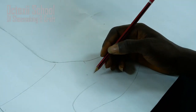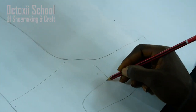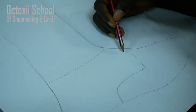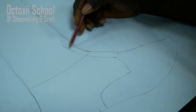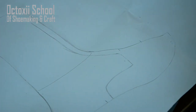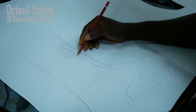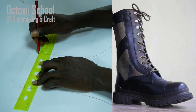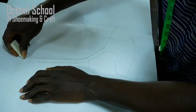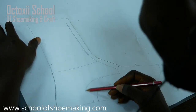Starting with this — this is an off-last sketching. What off-last sketching means is that you don't need to sketch directly on the last. What you need to do is get a side base of the last out. Once you get it out, you draw with that on its flat base on paper, on a tool base. Then you represent all sections of the project you want to do on the paper, in consideration of the frame of the last you're using. The sizes matter a lot.